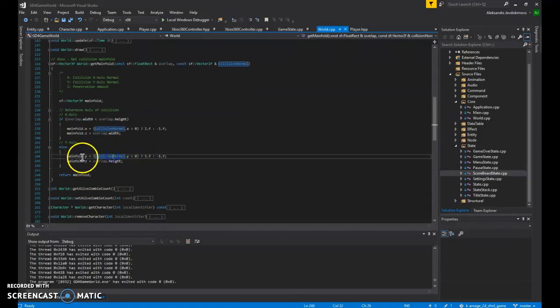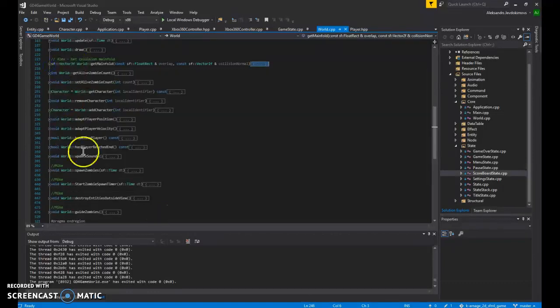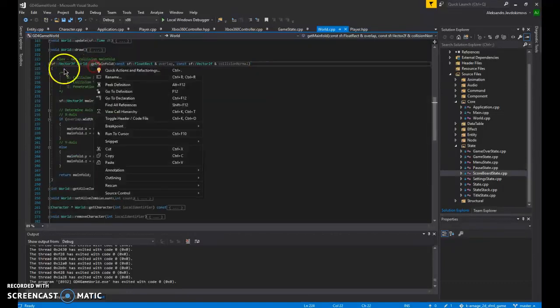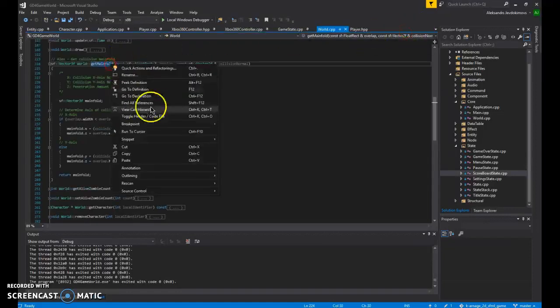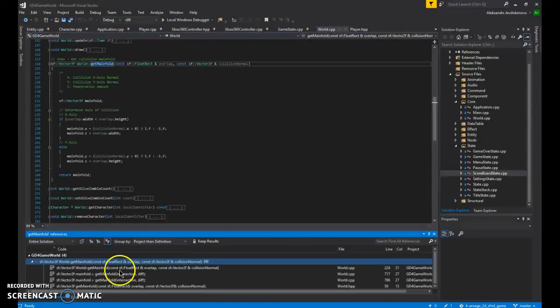Straight away, you're still setting the y, and you're checking if the y is greater than 0, set it to a unit vector, and then instead of width, you use height to determine the amount of penetration, because we're on the y-axis. So we check x, and then we check y. Okay, and then I'll just move on to see more references straight away.